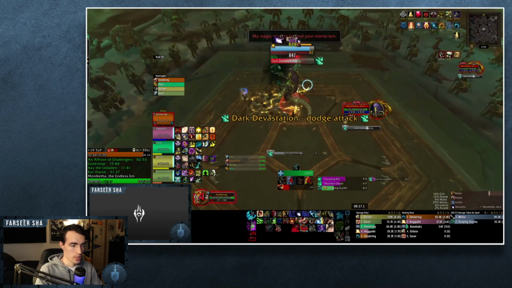All right, so Dark Devastation. This ability is going to be pretty standard throughout the fight. It's always going to work the exact same. It's just when it happens with other abilities that it gets kind of sketchy. It's always going to target a random player. It can target the tank too, so be aware of that.